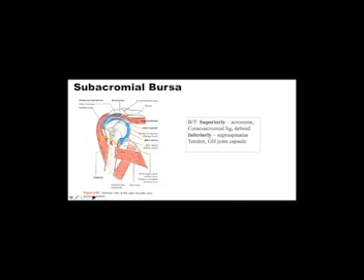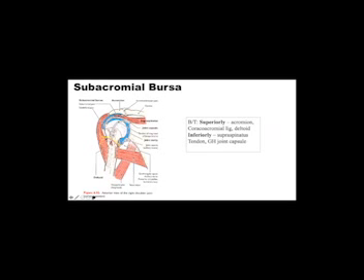So bursa is not contributing to the stability of the joint, but it would lessen the friction between the structures that are located around the shoulder, because of the nature of a lot of the structures being located in a small space. You need lots of bursa, which reduce the friction between the structures rubbing against each other.